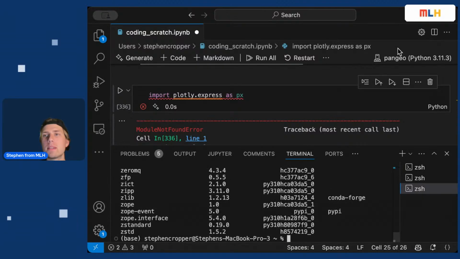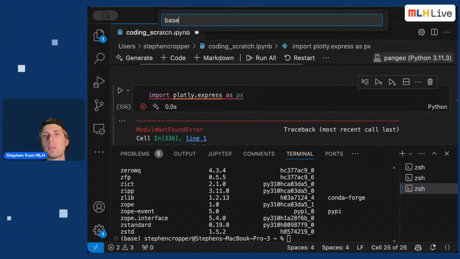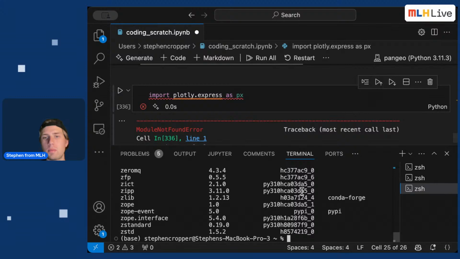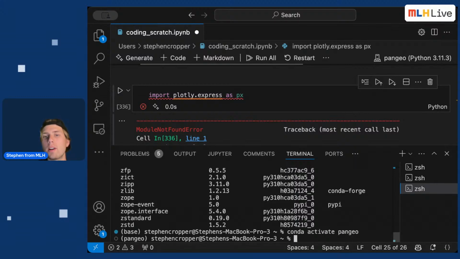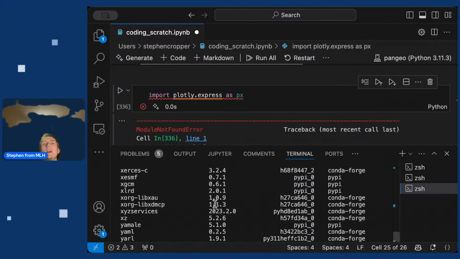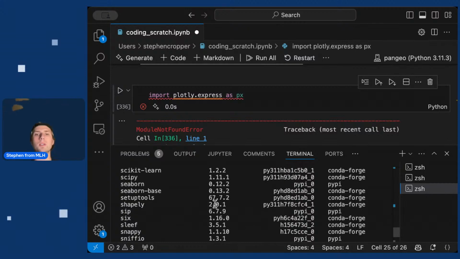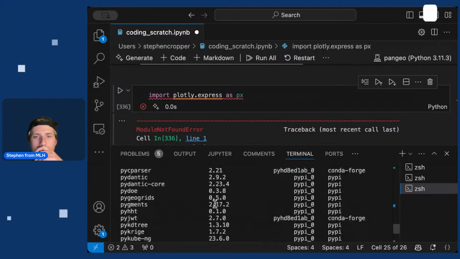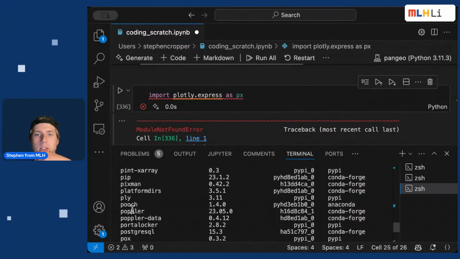Oh, this is my base. Okay, so what I might need to do is activate this environment that I have. And if I do conda list here, we might not have Plotly in this particular environment. Let's see. Yeah, so there's actually not Plotly.